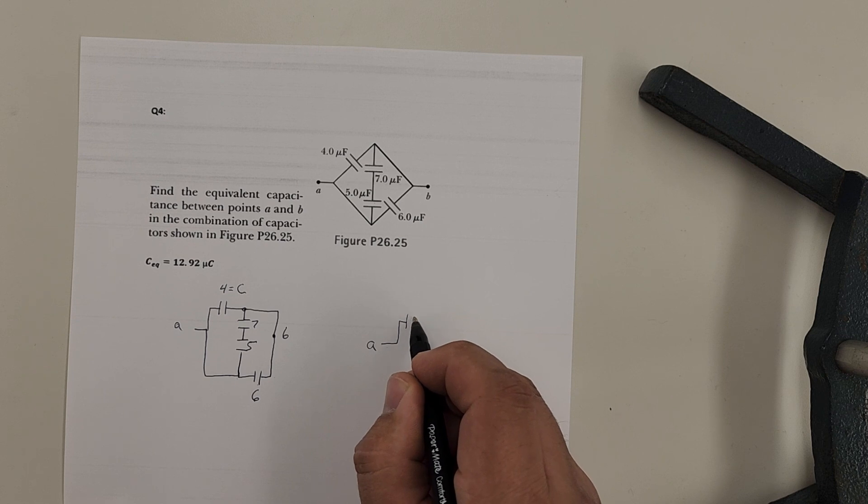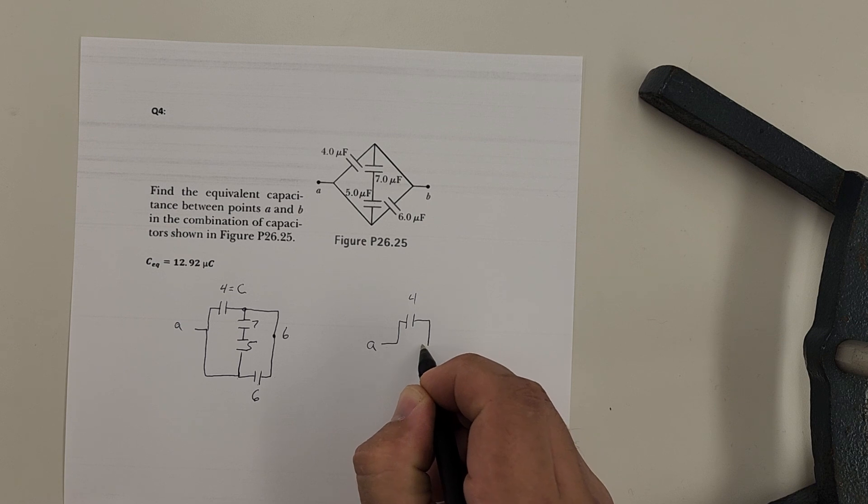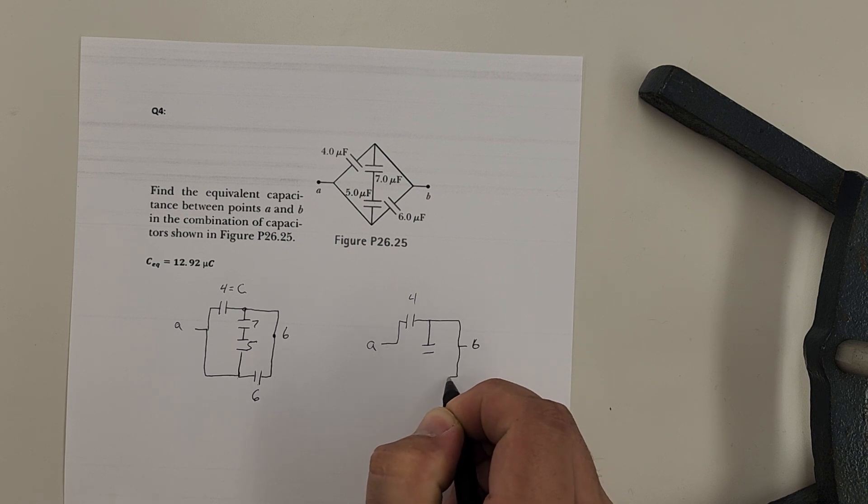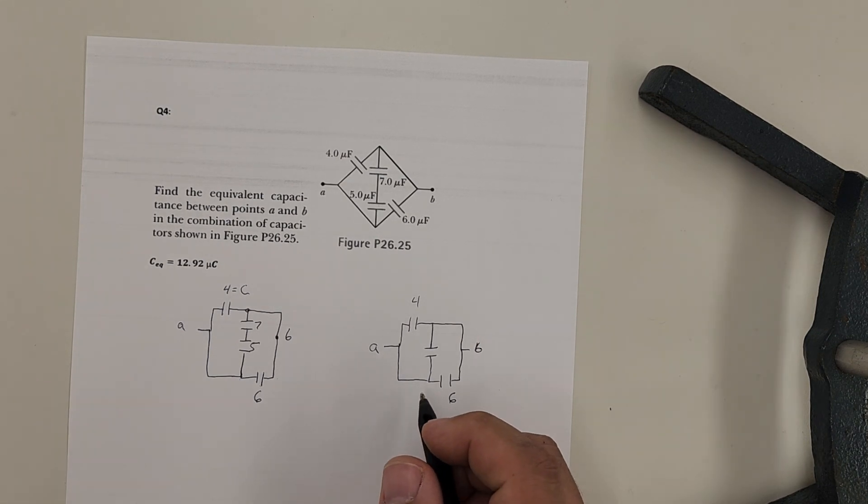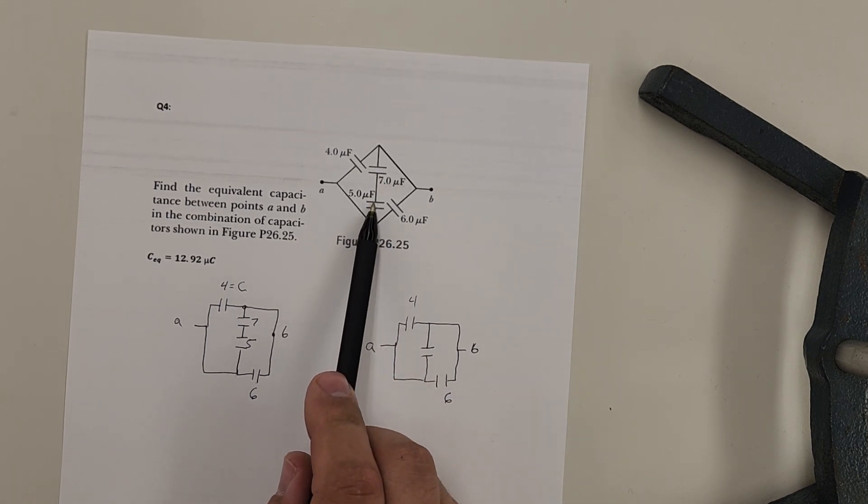So I'm going to start with A again. I'm going to go over. Here is a four. I'm going to replace both of these with one. Here's point B. And this one in the middle, the one in the middle needs to be the product of these two, the equivalence of these two.